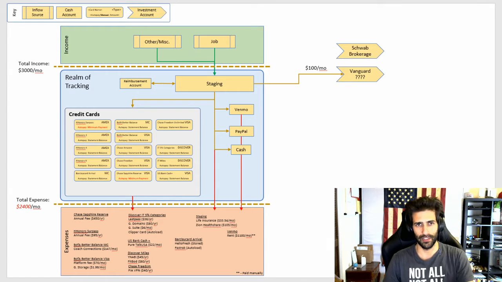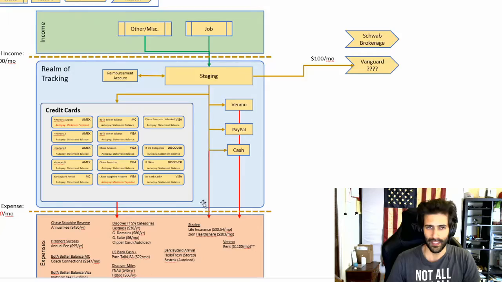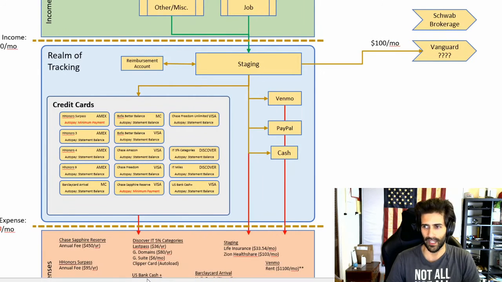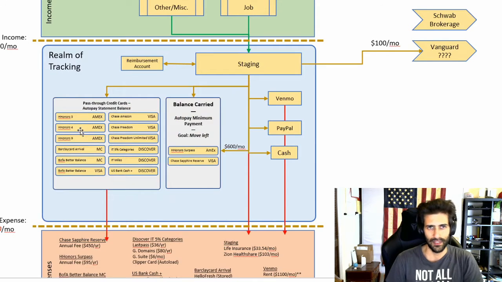So I woke up this morning and I just looked at this. Oh, would you look at this? And I realized that there's a better way to describe what needs to happen here. I wanted to separate out, because there are two types of credit cards that we're going to have. One is a type of credit card which is basically used as a debit card. It's paid off in full at the end of the month. And then the other ones I have a balance on, right? So I just split them up into two categories.